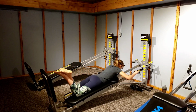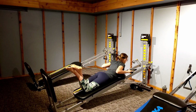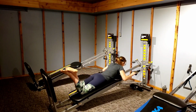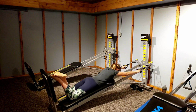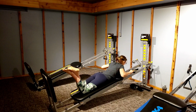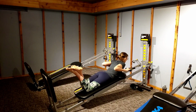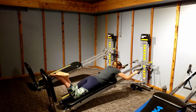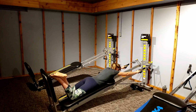Raise and squeeze. Lower it down. Raise and squeeze. 4, 5, 6, 7, 8, 9, 10, two more.